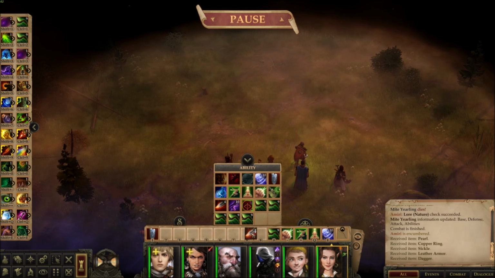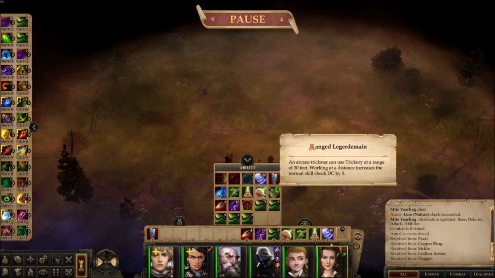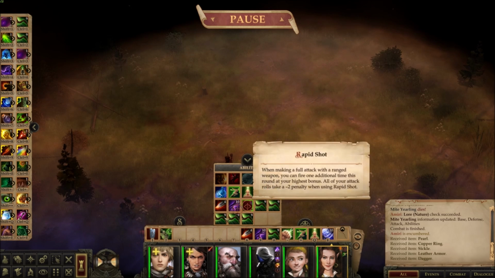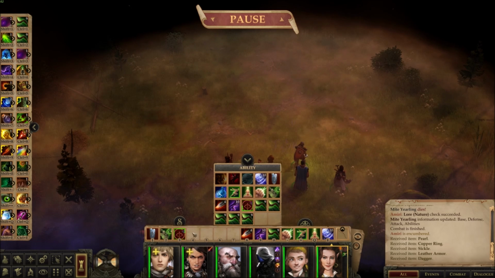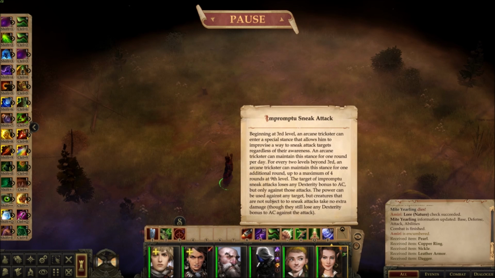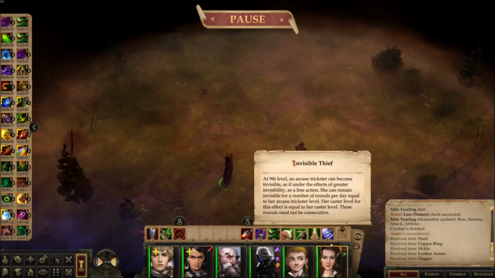The toggles for her, those guys there, range, Legger Domain, and have rapid shot. And of course you put deadly shot if you grabbed it over here as well. Why? So when you do your ray spells, you can shut that off, and that's what we're really going to do right now. We're not going to do bow attacks. This is your impromptu sneak attack. Here is your invisible thief toggle. Both of these are toggles.